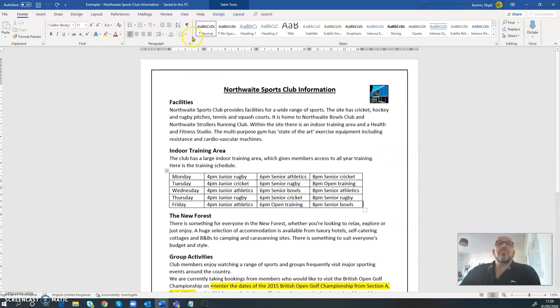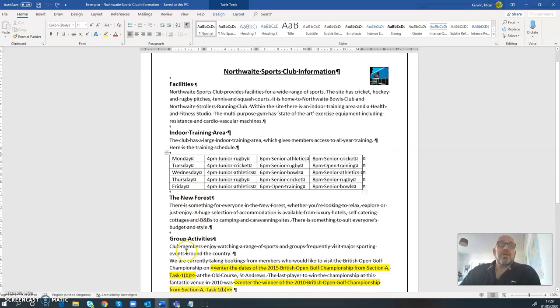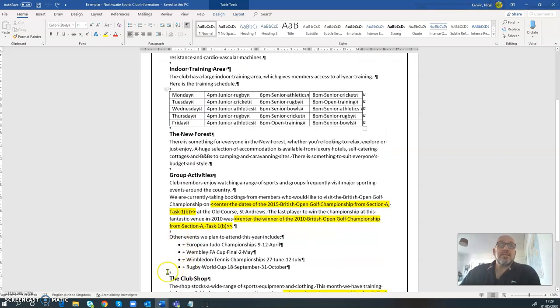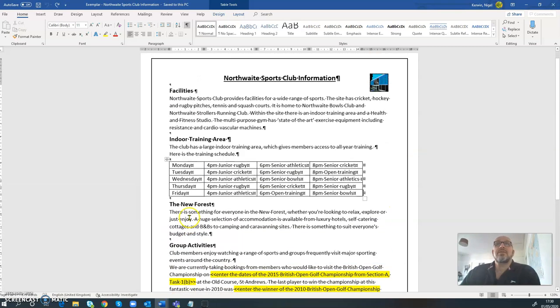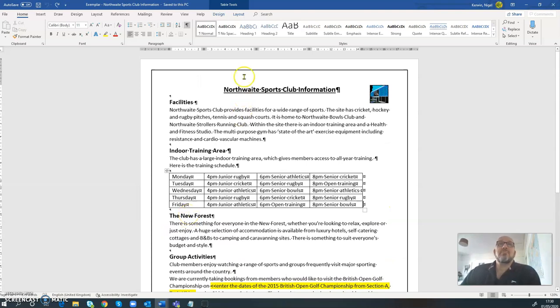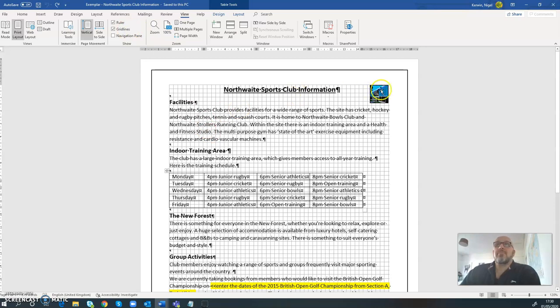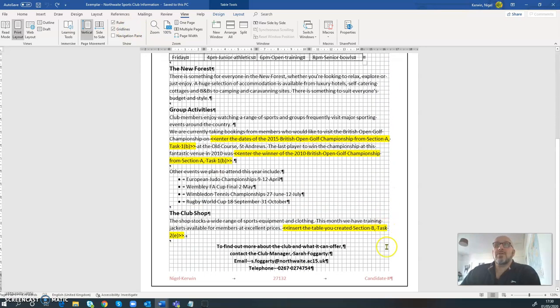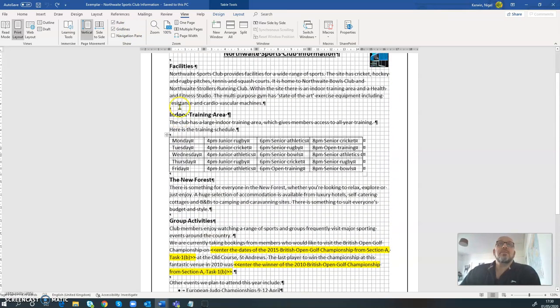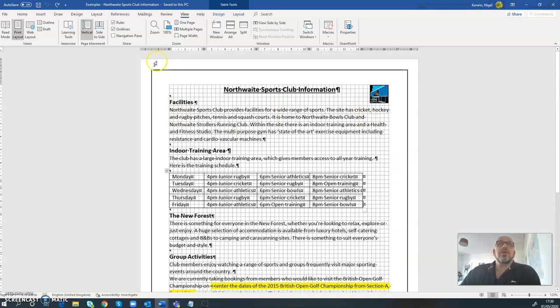What else? If I put my show and hide on, I can look at the distances between the paragraphs. They are all consistent. See these? They're all consistent. So you're just looking at professionalism. If I put the view on, let's look at the grid lines. Yeah, and you can see everything is inside the grid lines. So this is the kind of thing you are looking to do.